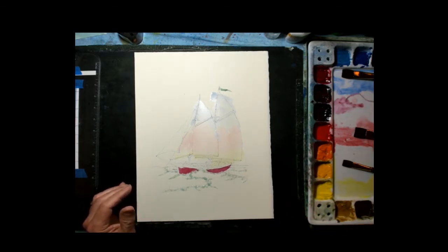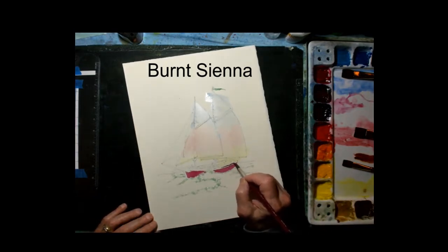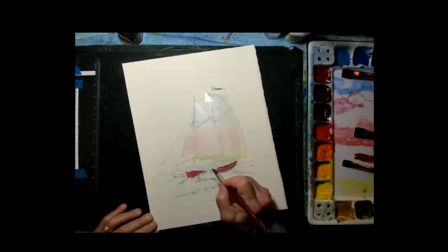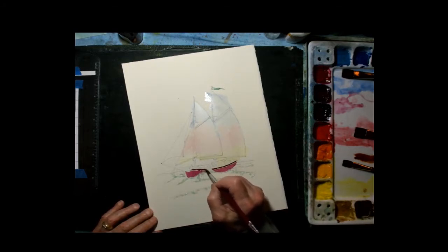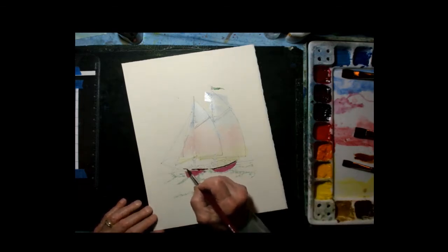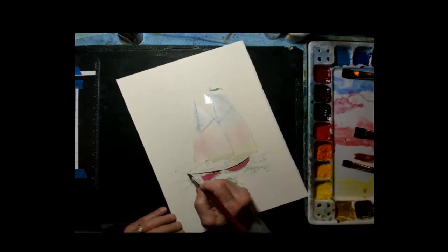On top of that I'm going to use a little bit of burnt sienna to paint the railing on this boat. While the sail is drying, I'm working on the smaller sections of the boat here, blocking in the colors. Later on I'll do some touch-up. I'll actually be using colored pencils for some of these smaller areas — just to do a clean-up with colored pencils today, just minor areas to touch it up.